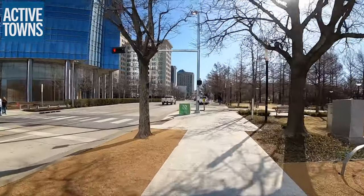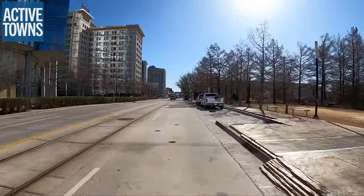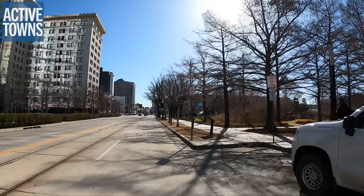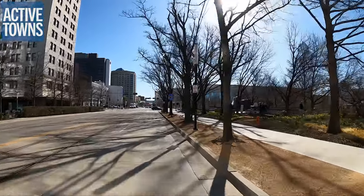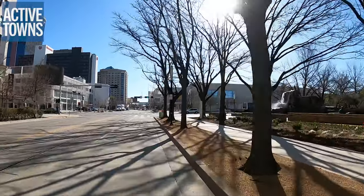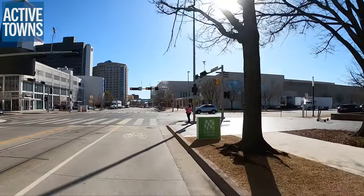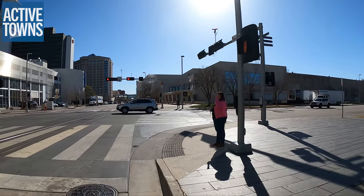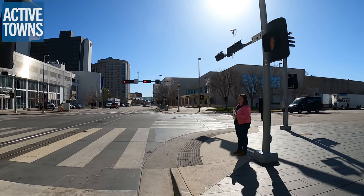Since I have a pedestrian up ahead, I'm going to pop on over and control the lane. Because I'm a confident rider, and there honestly is very little motor vehicle traffic, so I'm fine controlling the lane. But this is clearly not an all-ages-and-abilities approach to a bicycle network, and that is exactly what the city deserves. Virtually none of what we'll see in Oklahoma City is considered appropriate for all ages and abilities. Most of this was planned in a different era of bike network design, which is why these plans need to be frequently updated to current worldwide best practices.